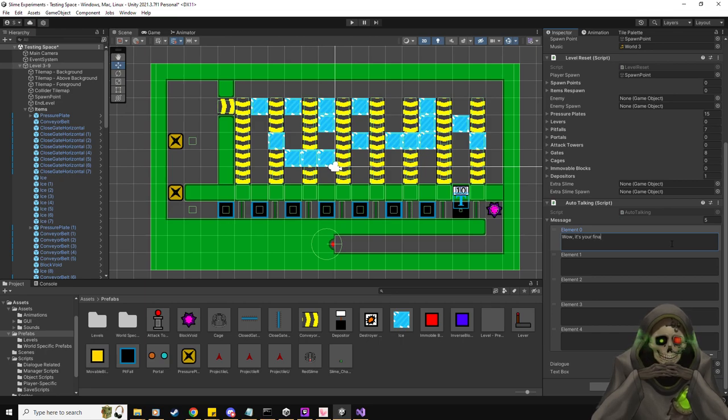Wow. Your final level here before earning your freedom. What will you do once you're free? I wonder. Go around the forest, wandering, meet up with some friends. Slimes have friends. Well, listen to me rambling. I won't keep you.